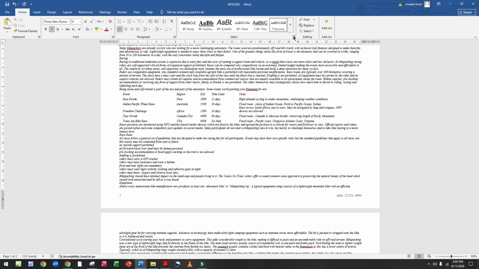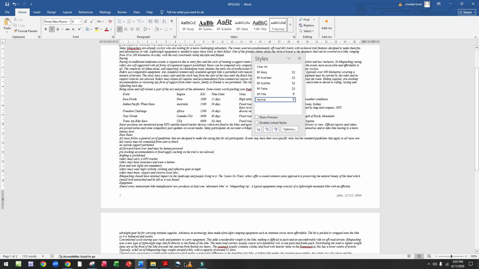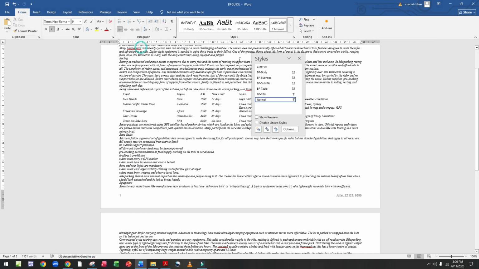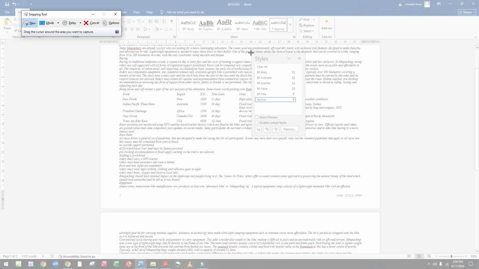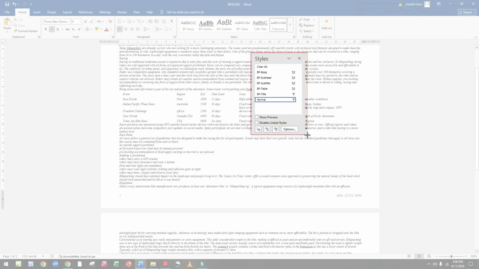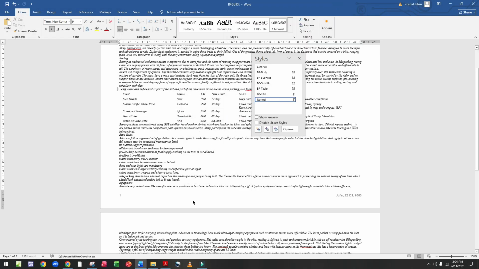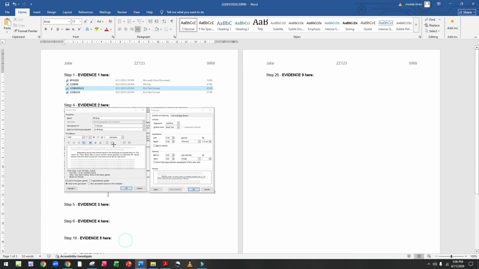Here is the style manager, and then we adjust this. After this we select the screen, we take the screenshot as evidence. Open this evidence file. This is our step 5 evidence. Place here.